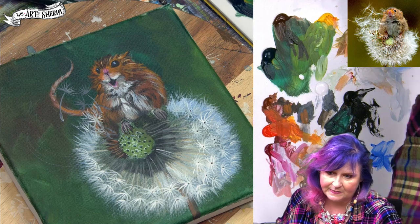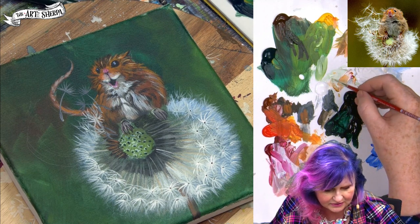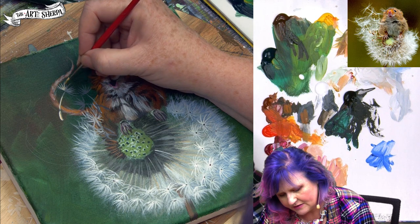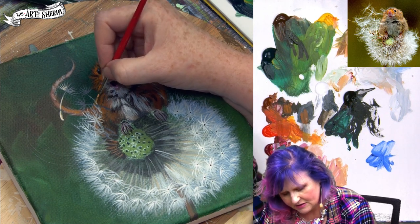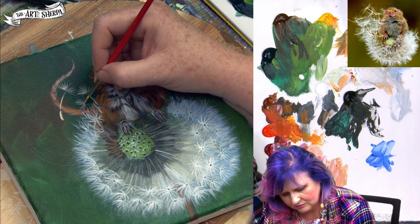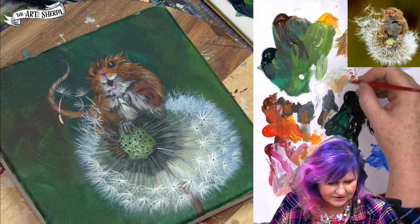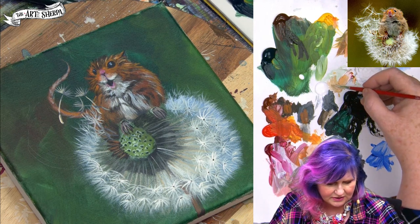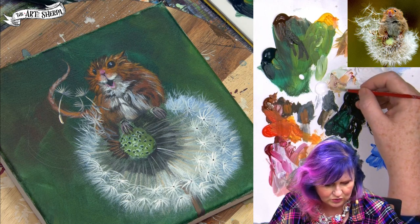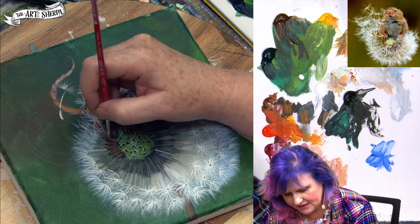Now, rinse out. I'm going to take a little bit of my yellow ochre and titanium white together. Come here and highlight that part of the seed stem, highlight part of the stem, and some of the fluff. Seed stem. All right, looking pretty good. So then I've got this yellow ochre and white. Can even get into my burnt sienna a bit. We're going to start to pop some seeds off here.